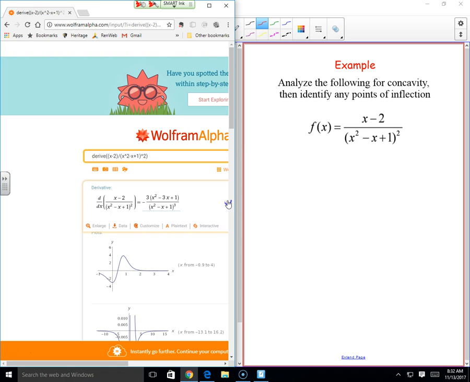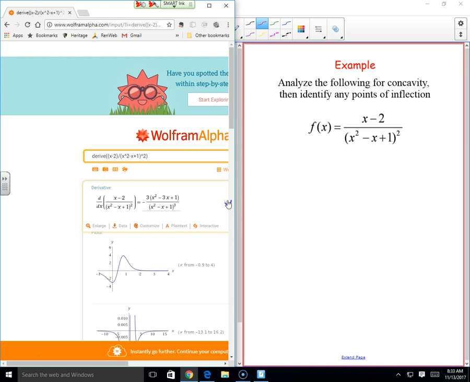If you guys want to check out where it got really tricky for me, I don't know if it's really tricky, but once I did the quotient rule, this would have been a horrible distribution. But I saw that there was a common x squared minus x plus 1. So even though it was to the 4th power from the bottom squared, I was able to factor out 1, and then I was able to cancel it. That's how I went to cubed. And CalcChat would probably do something similar if it was showing you work. It would just pull one out and cancel it without showing that. So then I had one of these left, then I had to FOIL it all out and combine like terms, etc., etc.